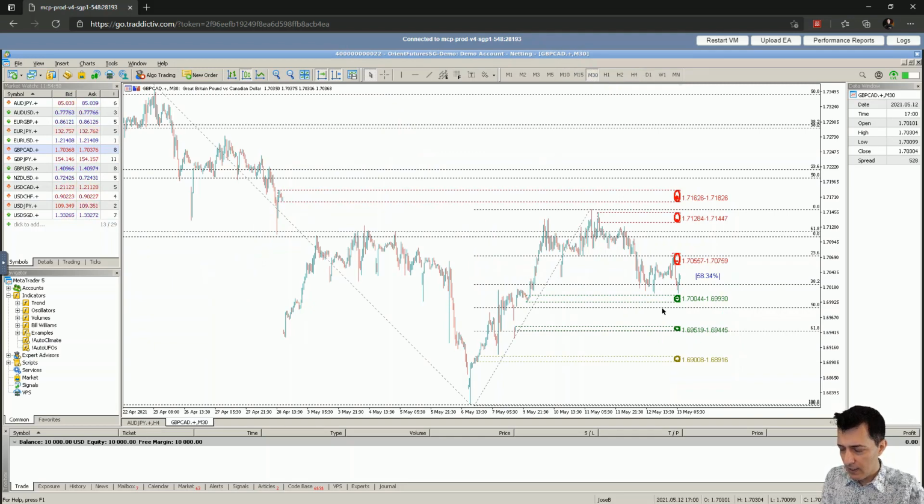fibs, and notice that that UFO is lining up with one of the fibs. That one is not. Okay. That one is lining up with fibs. Okay. That one is not. And that one is not. Okay. And apart from that, you have many fib levels that are not lining up with anything at all.